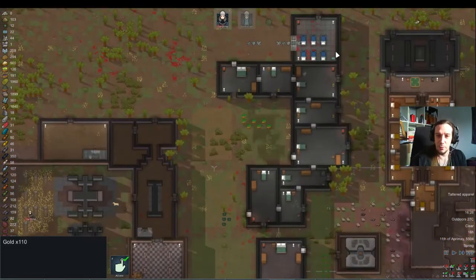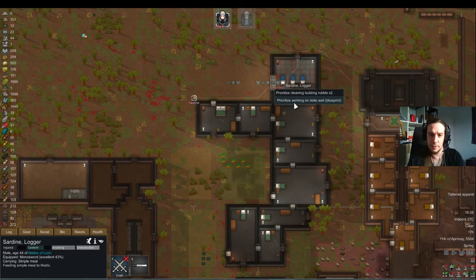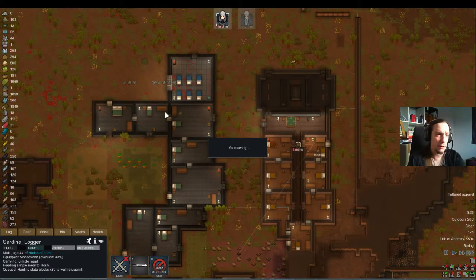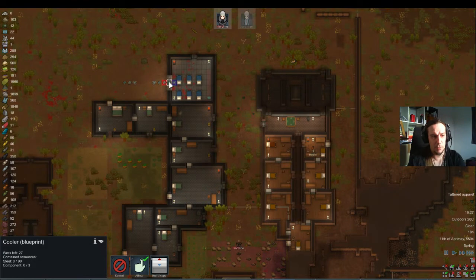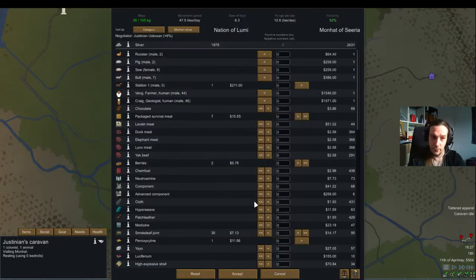Damn those ungrateful munchkins. Okay. We have to build this wall real quickly. Do I have enough blocks? I do. Okay. Oh, he won't be able to build the cooler, I think. Yeah, construction needed 5. Oh, God. Problems you're having all of a sudden.